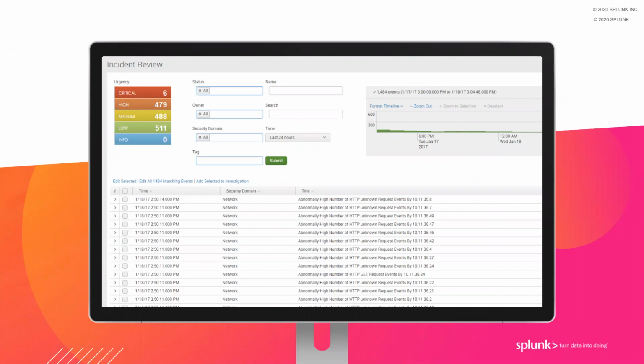Well, between turning on those correlation searches and this incident review page, we onboarded new data sets. We turned on a couple new correlation searches. We did all of this with minimal staffing, and now we're left with a list of alerts that we're never going to get to. And we're never going to be able to tune all of this. It would require a monumental workforce to handle it all. So that's one part of the problem.